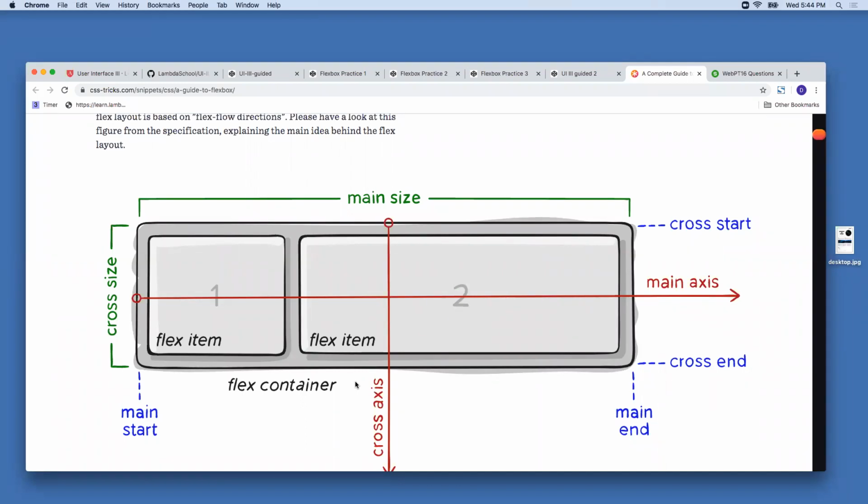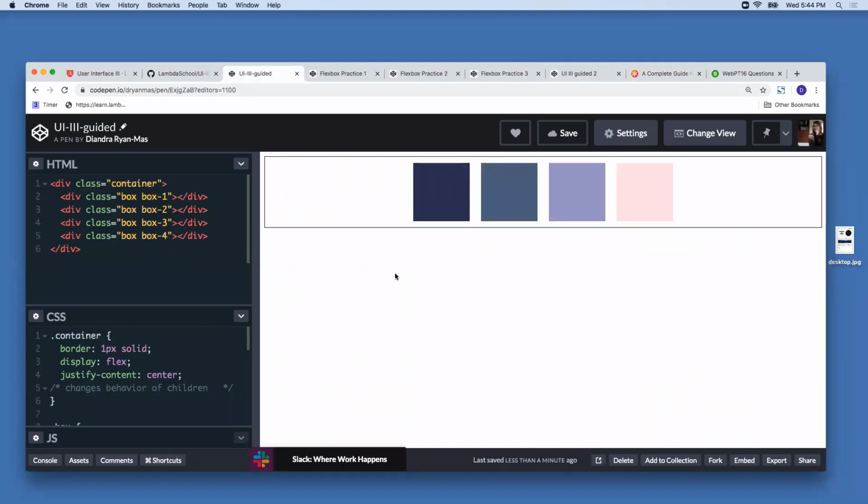So let's talk about the 2 axes. We're going to be exploring this idea of there being a main axis and a cross axis. The key way of telling them apart is that the main axis goes through all flex items, whereas the cross axis intersects that, it's perpendicular. So back over here, which one is the main axis? Remember, our definition of main axis is it cuts all the items in half. It's the width, so it's going to be from left to right.